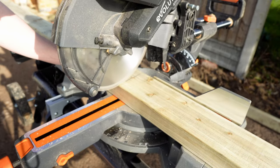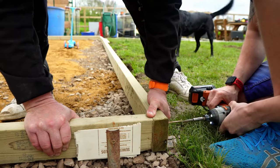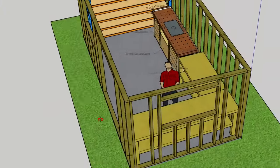Another benefit of the design I've gone for is that it shouldn't require a load of fancy tools to build. The main things most people will need are a good mitre saw and an impact driver. An impact driver is a great replacement if you're not planning to use nails or a nail gun — most people will find screws considerably easier, but if you prefer nails and have a nail gun, go for it. You'll probably find yourself reaching for the mitre saw and impact driver the vast majority of the time. I will be insulating the walls and roof, but more on that in future episodes. Now it's finally time to get building, and we're going to start with the concrete base.